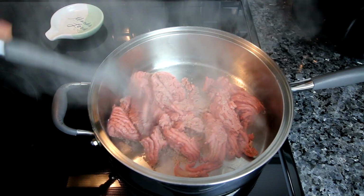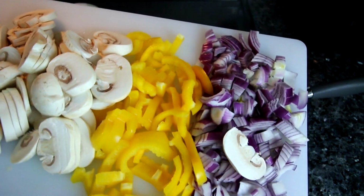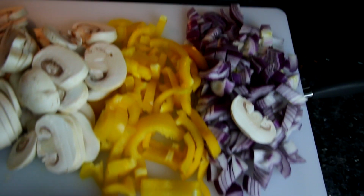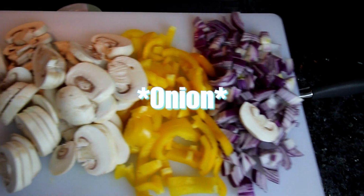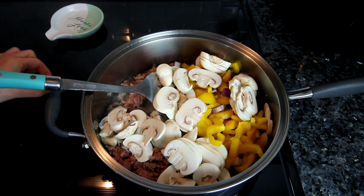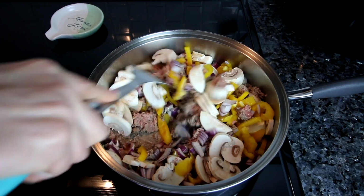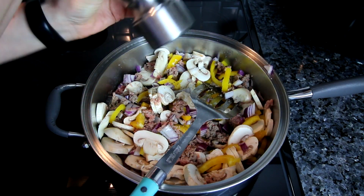So I just get this meat cooking, and then I add in about 8 ounces of sliced mushrooms, a medium yellow bell pepper, and a medium red pepper, chopped. And I'm gonna just add this all in to the meat. And then I'm gonna just cook everything together until that meat is done and the veggies have started to soften. I'm also gonna add in a little bit of fresh ground pepper.